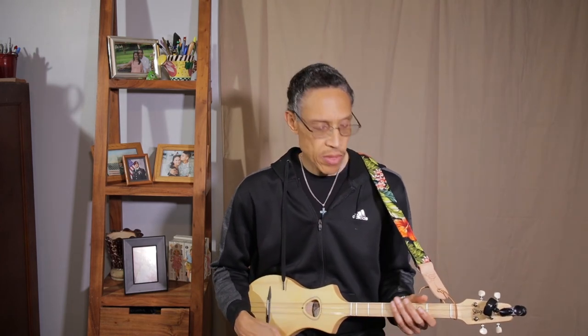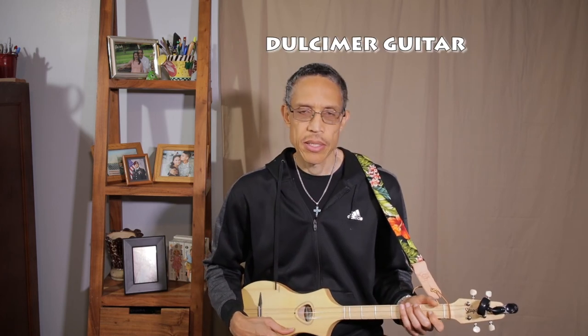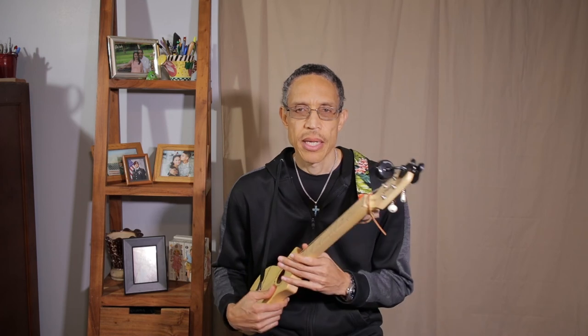Interesting. Again, this is not a dulcimer, but it's like a dulcimer guitar. And like I said, I think this instrument was made maybe only a year or two ago by this company called La Patria.